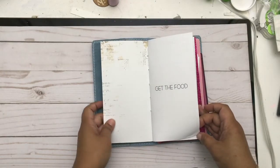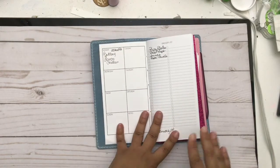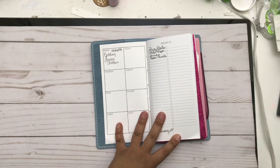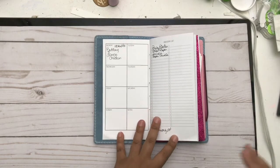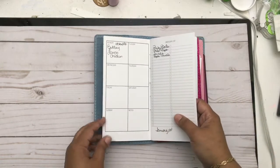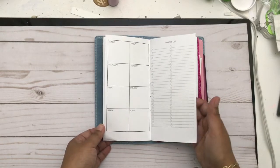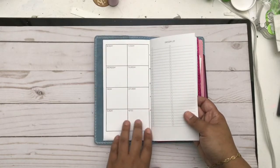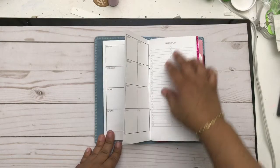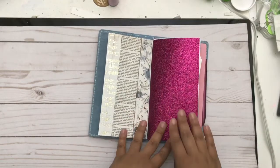The first thing I have in here is a 'Get the Food' insert — I'm really going to try and meal plan this year. I'm failing at it terribly this week, but the kids are still home and it's still that 'what day is it?' kind of time. This meal planner is called the Get the Food traveler's notebook insert, made in weeks size. The inserts are undated so you can fill in dates yourself. There's a notes section and a grocery list, and I put a pretty cover on it.